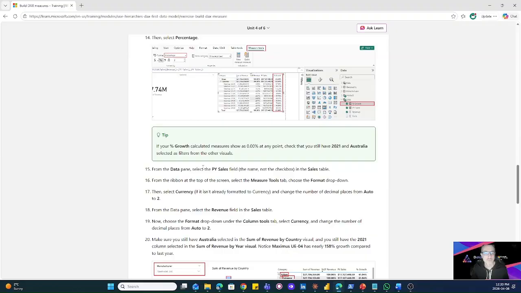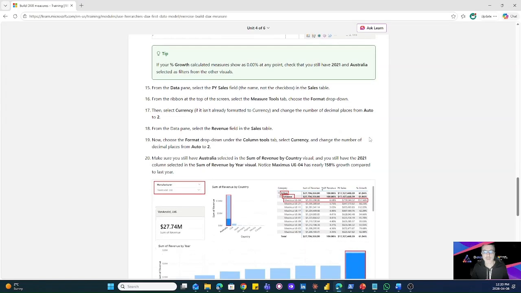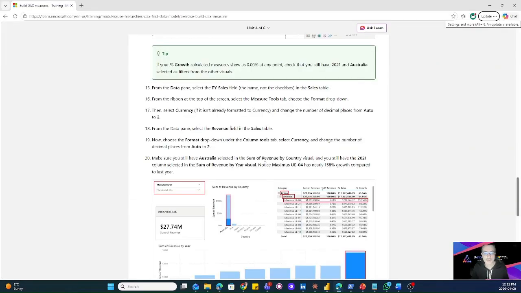If the growth percentage measure shows a 0 at these points, check that you still have 2021 selected. Perfect, we do. From data, we are going to select previous year sales and make it currency. Currency now has auto decimals. That's confusing. We're going to change it to 2. Now it makes more sense.